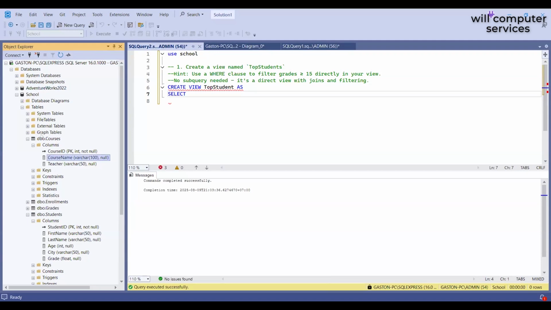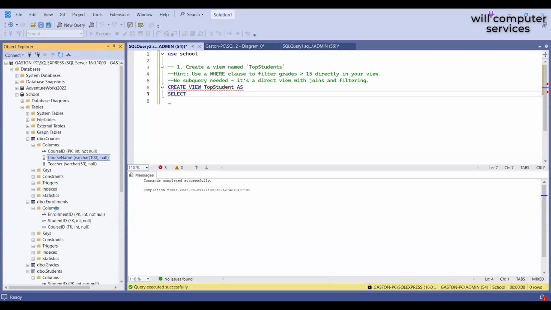In those tables, we have the course ID, which is primary key here, and we have student ID, which is primary key here. We don't have any key or any column that we can link those tables on, right? So we will have to use another table that will act as a bridge between these two tables.